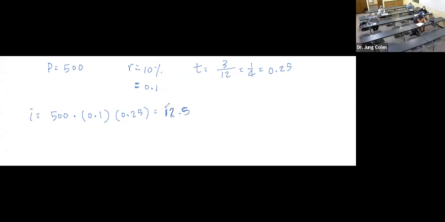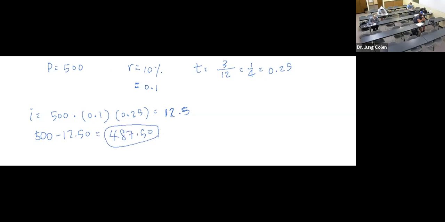So using the discount note, what would the bank do? They're gonna give you not $500, but taking this much away from $500. So actually you are not getting $500, but 500 minus $12.50, which is $487.50. Yes, that's how much you are getting. So that becomes your new principal.